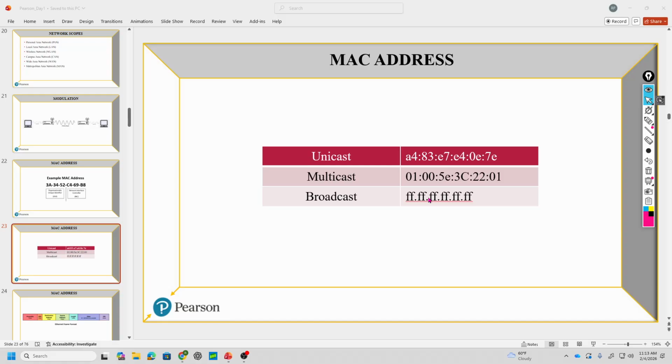And then there's the broadcast address. The broadcast address is generally represented as all Fs. If we looked at that in the binary, it would be 255, 255, 255, 255. This is actually dotted decimal that represents the binary. What that means is that each one of these octets would be all ones. Right, so they're all turned on. Every bit's turned on. And that represents the broadcast address in general, okay?